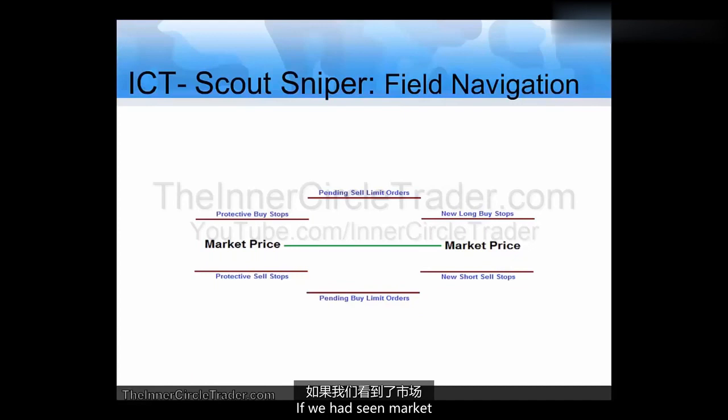If we had seen market price trade down to a key support level, those that are entering on whatever would be implied as a buy signal for them would immediately put a protective sell stop below the market price. And then obviously, for those that have been net short, they have their limit orders below market price, trying to get out with their greedy expectations of getting out near a very handsome price level to profit from.